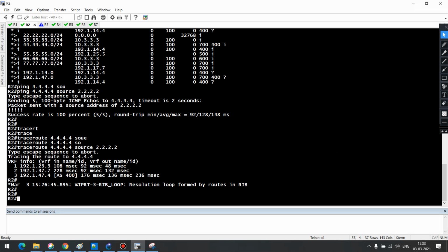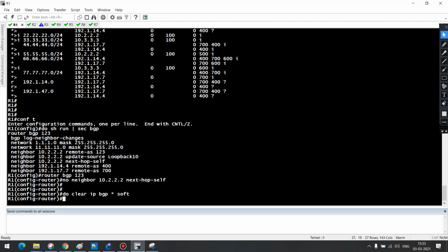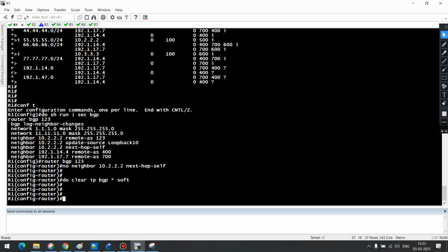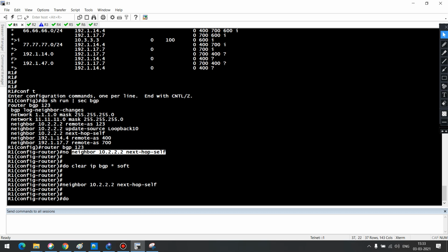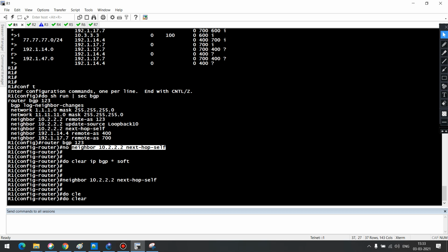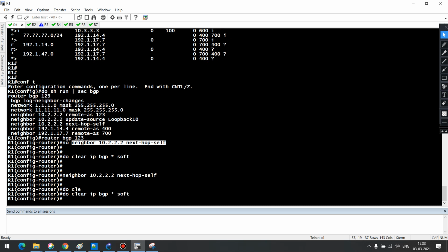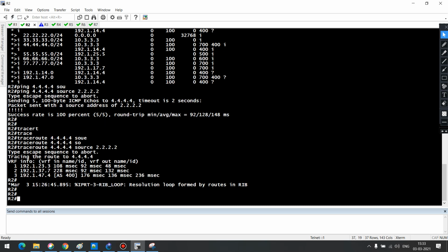Okay, so if I go here, router 1, and I'll mention neighbor 2.2.2 next hop self. Okay, I'll clear the BGP table once. Clear IP BGP, and I'll clear the BGP table in.